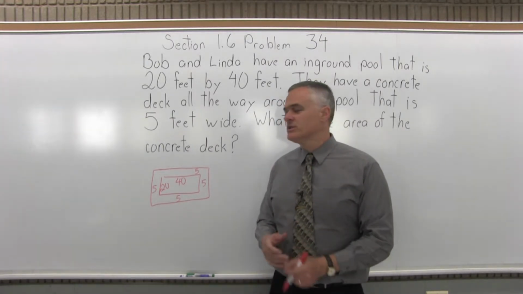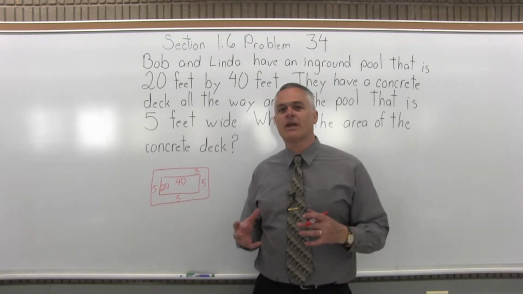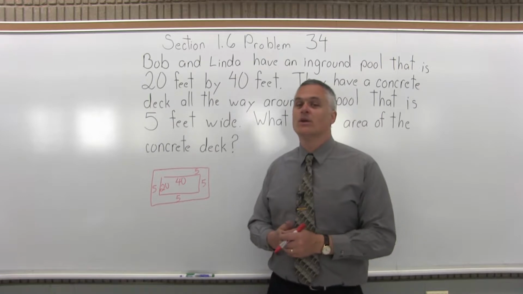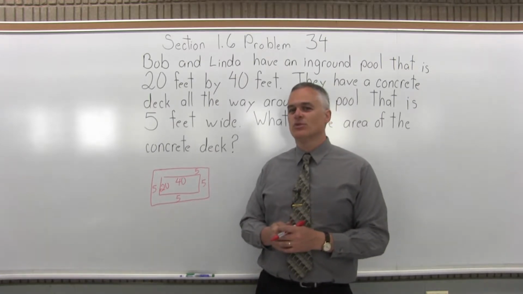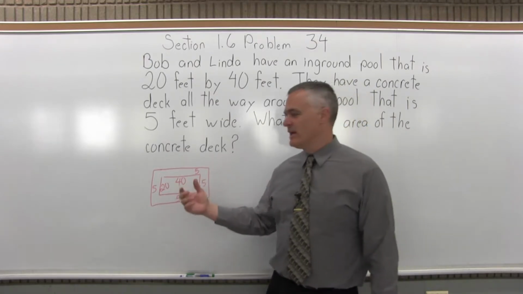Now there's more than one way to solve this. You could make that concrete deck area into 4 separate rectangles and find the area of each one and add them together, and that will work. But that's not the easiest way to do it. First, let's figure out what's the overall dimension of the concrete area.